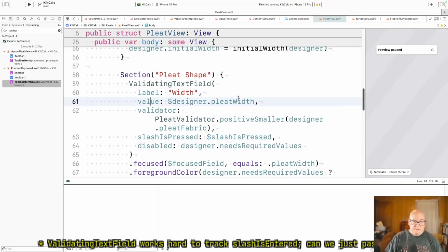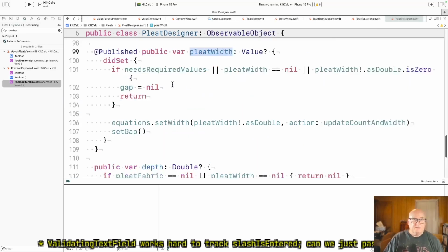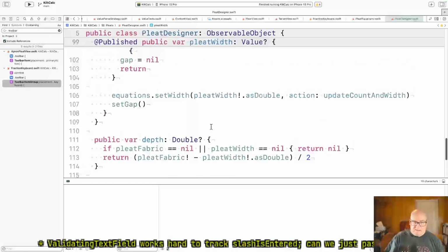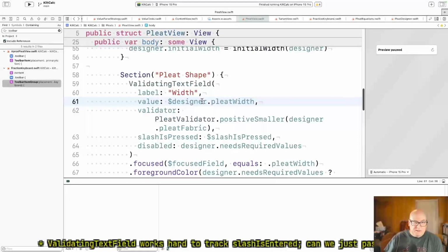Is that this? Plate width. It needs a value. Okay. I think that was the thing that was coming in to be edited. And there is a validator. Okay, that's good.